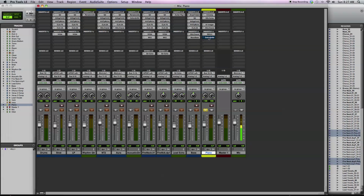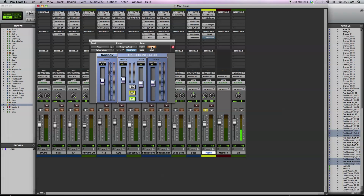The last plugin that I usually throw on piano is the Oxford Inflator. I've got it set up with the main effect right here. Not 100%. I've got it in band split mode, so there's 3 bands doing the processing. I've turned off the clip mode so I can increase the gain at the input and then back it off at the output, and that's just going to change the overall effect to be much larger. I'm not using the EQ curve here. You can hear what this does.